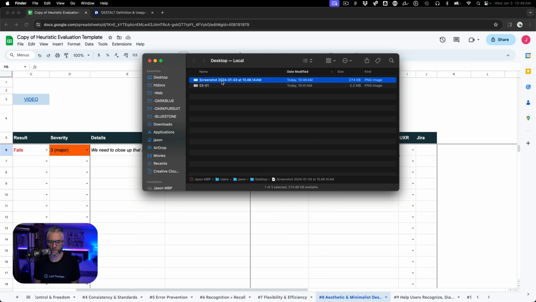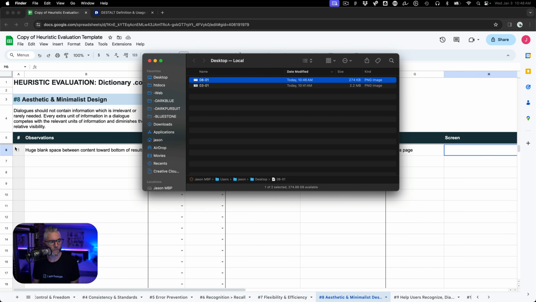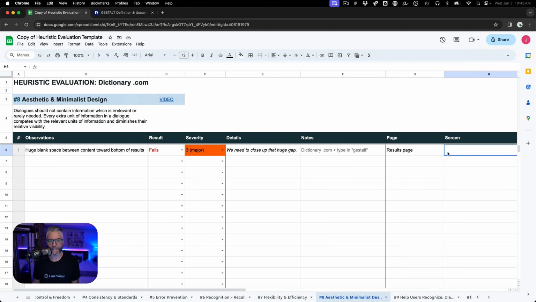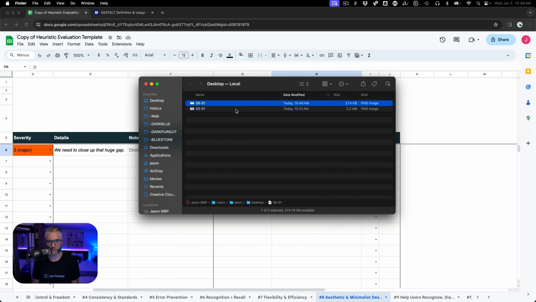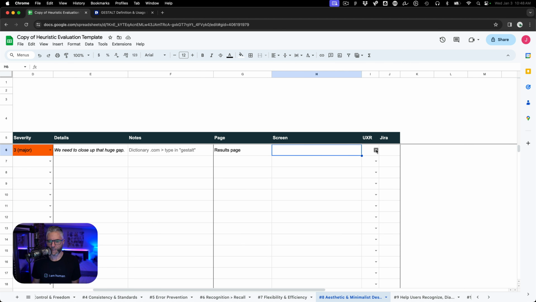And this is aesthetic and minimalist design. So we're going to call this 0801, since again, it's our number 8 heuristic, and it's the first observation, as we can see here. And these are numbered. This is really cool because when you add another one, it will automatically add a number here. So it's super helpful. And again, this is where we could do this at the end as well, since you already have a reference now of what this screenshot is attached to. Does this need research? I don't think so. That is very obvious to anyone, it's glaring, right, that it's a problem.